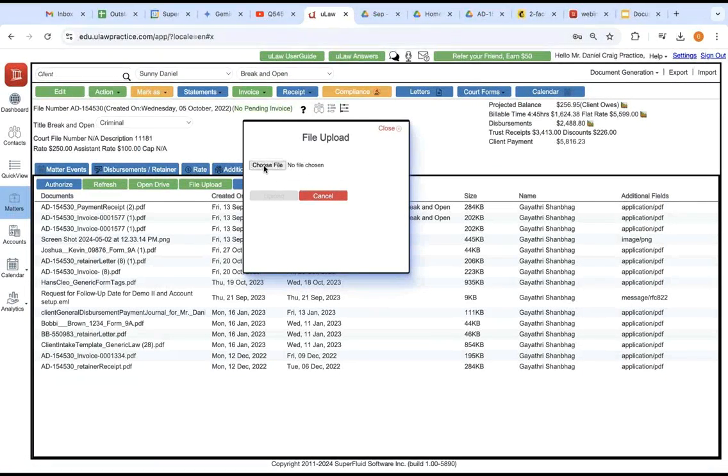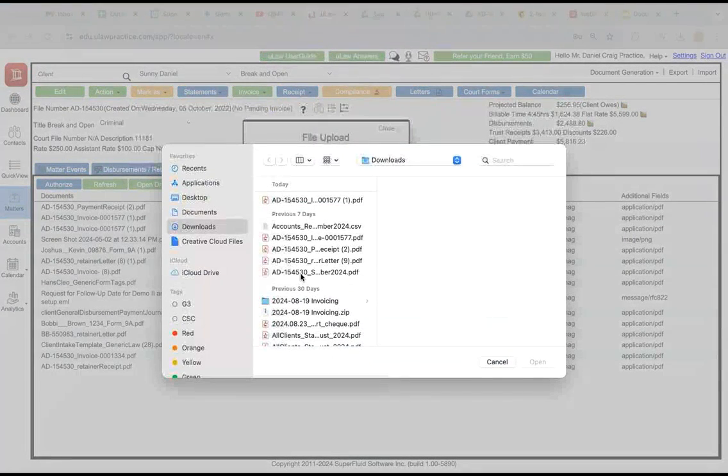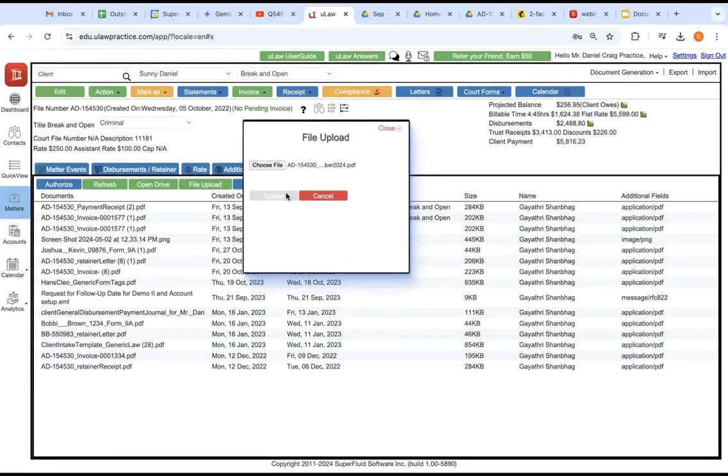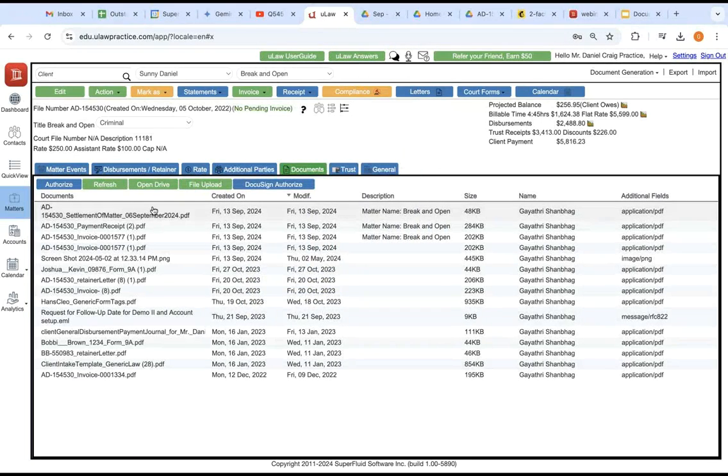If by clicking on File Upload, you can upload whatever directly into uLaw that you have downloaded from uLaw and kept here, or you have gotten it from your client and it's in your desktop and you want it in anything, right? So you should be on your computer just to upload it, and that way you would be able to see it right there. So once you upload it, you will see it refreshed there. Just got refreshed with the time, the date, and the description and everything.